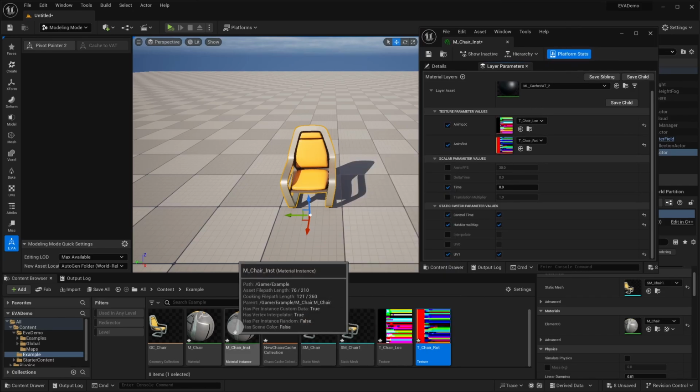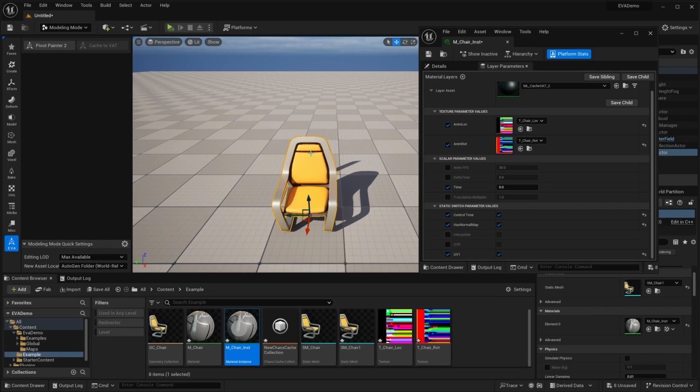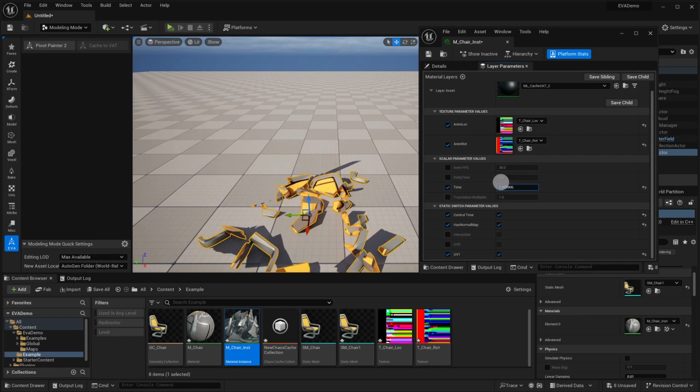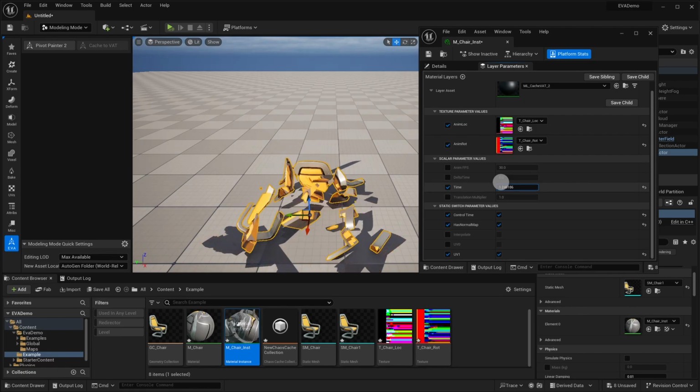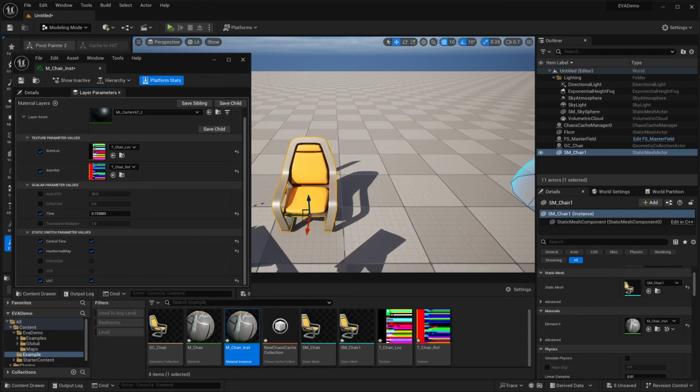now put on our chair. And we can play the animation. If we change the time, you can see it will explode, exactly like the simulation did.